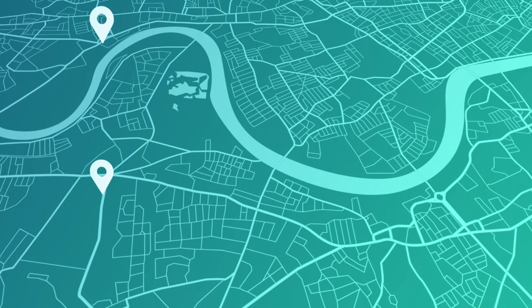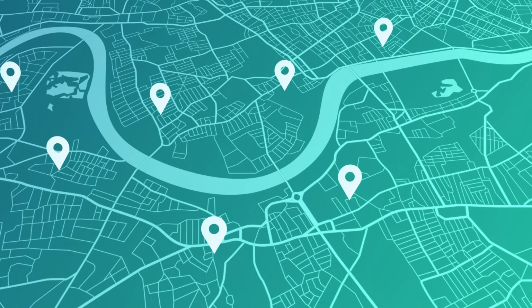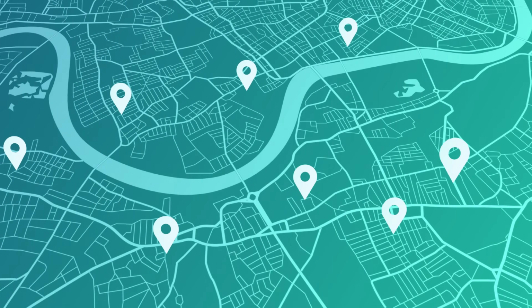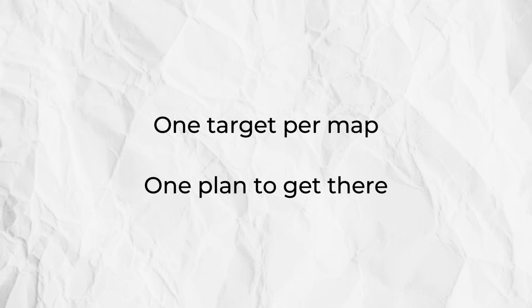The main difference I see between a regular map and a goal map, though, is that a regular map will show you all possible pathways to all destinations. While that is great for making it multi-use, when it comes to a goal map, if we had all possible paths to all destinations, things would get pretty overwhelming pretty quickly. So I personally prefer to have one destination per goal map with one path to get there.